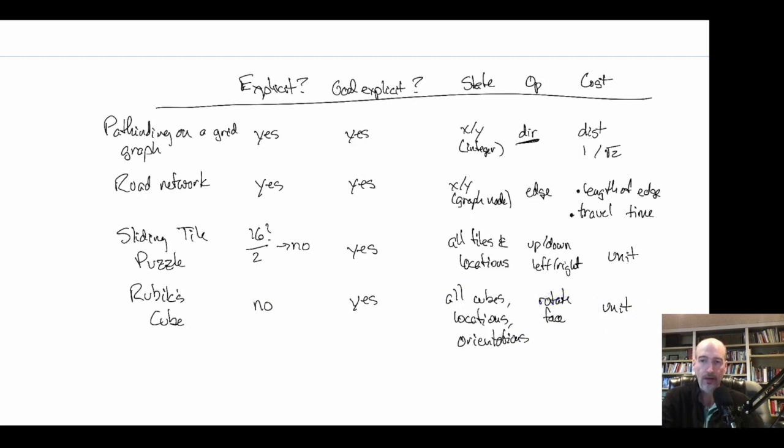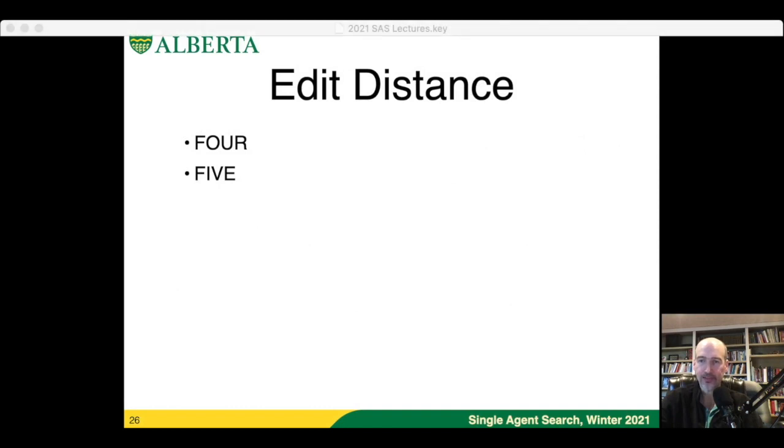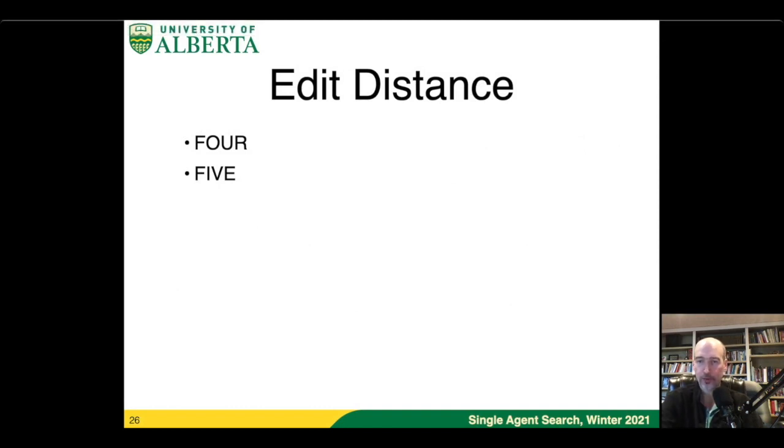Okay. So Rubik's Cube is really common, and there's lots of other puzzles that we could go through here and try and look at. So Rush Hour is a common one. There's things like edit distance. So let me just show this. I'm not going to write it down on this screen, but edit distance is, for instance, something like, how do I get between the word 4 and 5 by changing 1 letter at a time and always having a valid word at each step of that process.